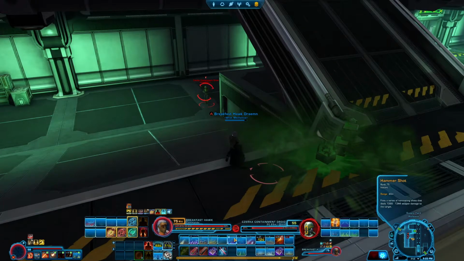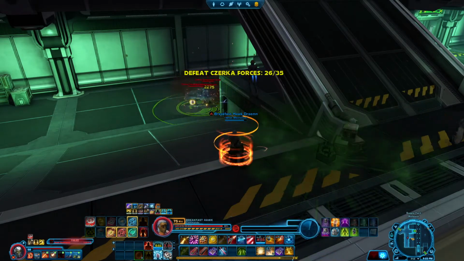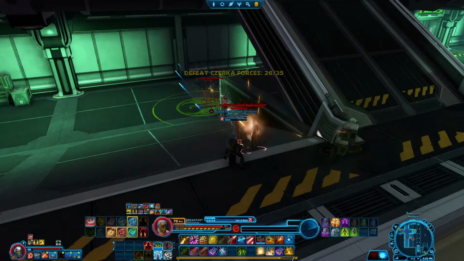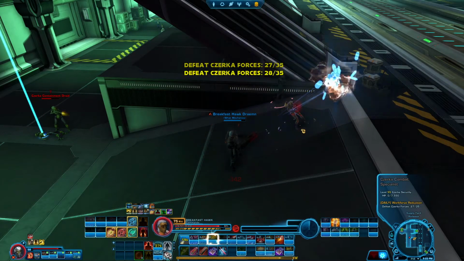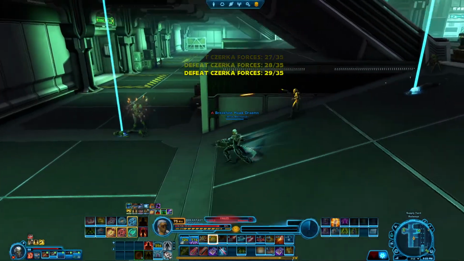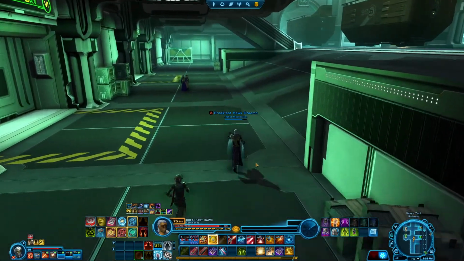So this guy, I'm just going to ping him with a hammer shot. General idea is I want all the enemies up, so that way we're supposed to stay grouped for my AoE and they did not. So again, at this point, really not much to do. They're really weak enemies. We're just going to go through, pull them down like that.